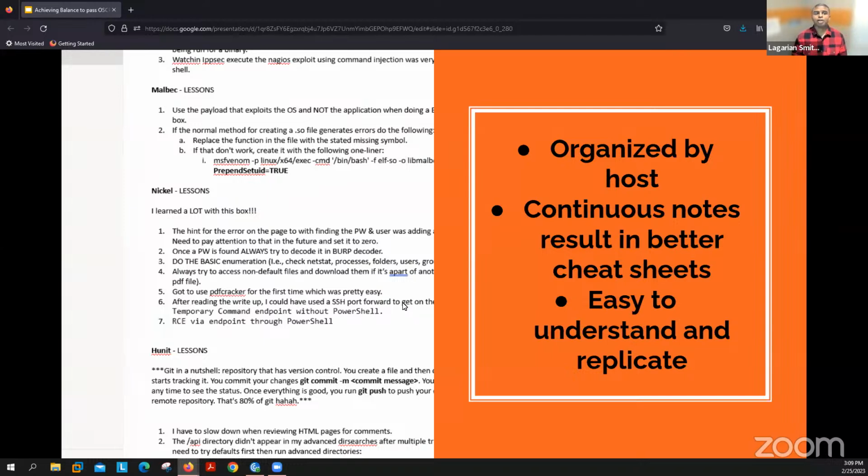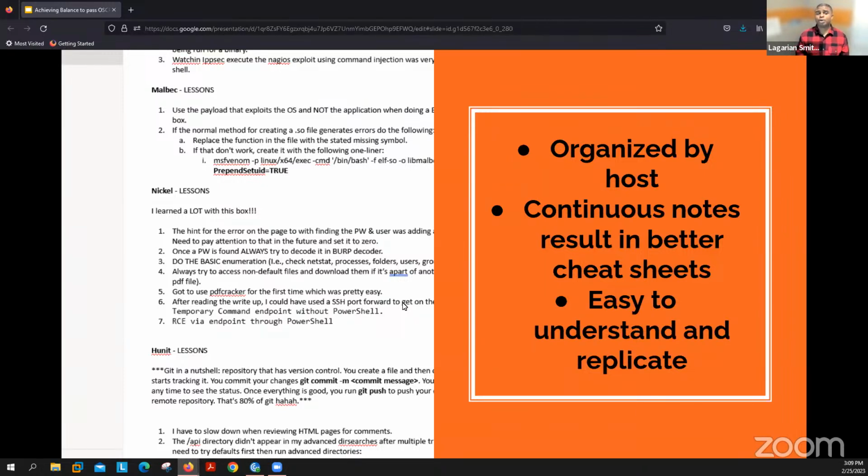Here's an example of what I learned from each box. I mentioned having all the lessons. So every time I did a box, I captured what I learned and what I needed to work on, even small stuff, like Vim or VI. We all hate Vim and VI, good Lord. So I have a cheat sheet for that as well. But what I did was capture everything I needed to work on, to include the commands that were very useful, especially those commands that require a backtick or something small of that nature, where I could just copy and paste it and change the pertinent information for the box I was on.